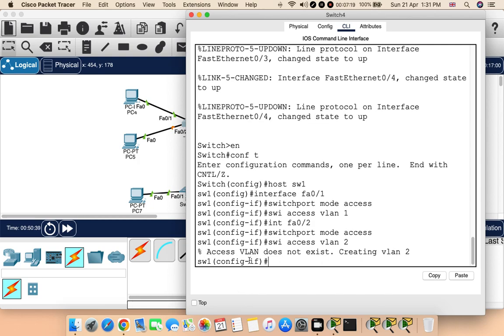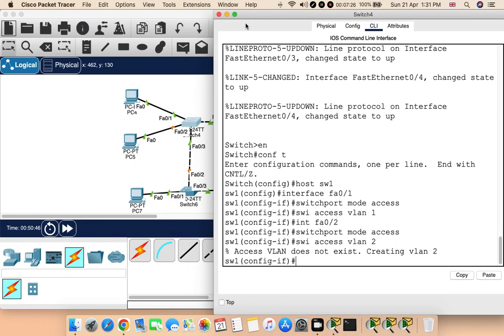As I have not created the VLANs individually, they will be created directly. So I have done the configuration for fast Ethernet 0/1 as well as fast Ethernet 0/2.